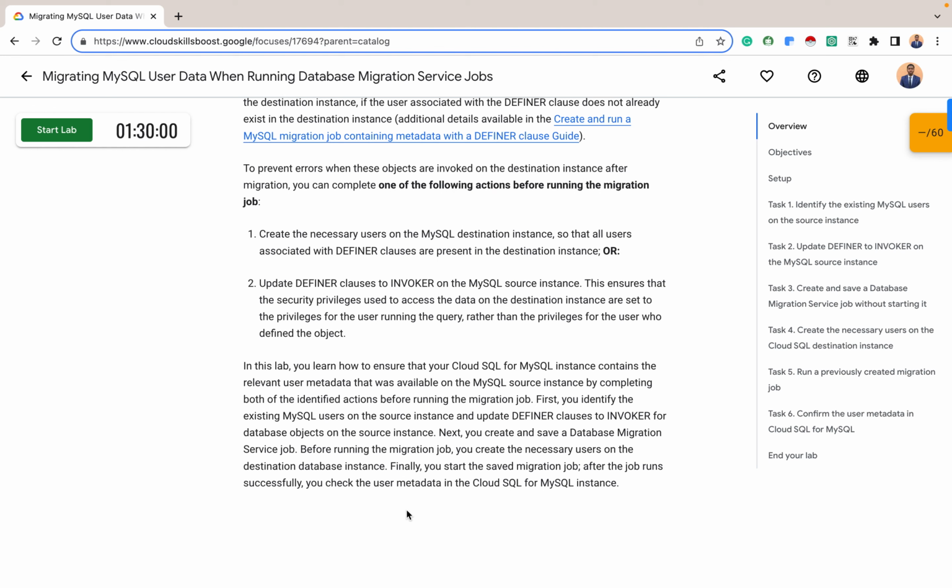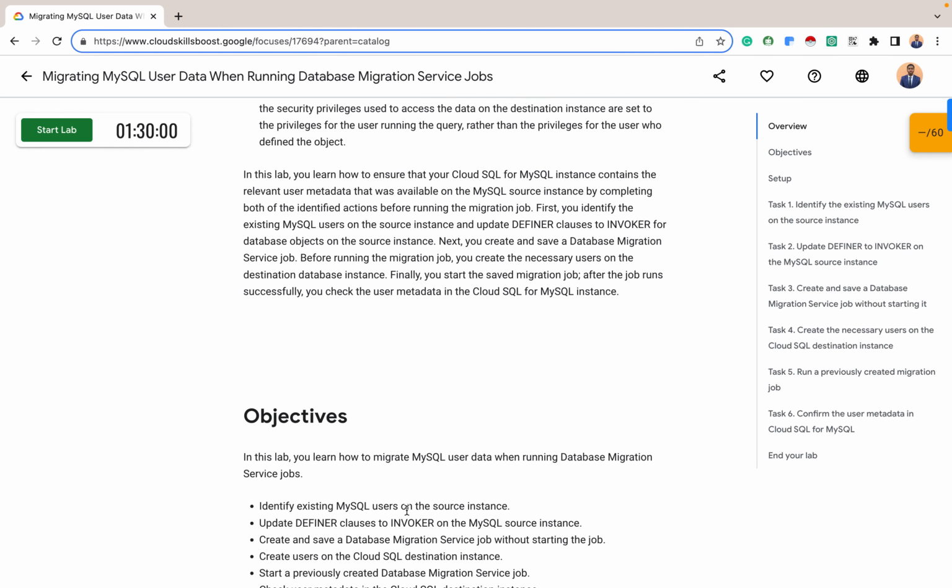The second is to create and save a Database Migration Service job, and before running the migration job, create the necessary users on the destination database. Then we can start the saved migration job, and after it runs successfully, you will see that the user metadata is now in the Cloud SQL for MySQL instance.